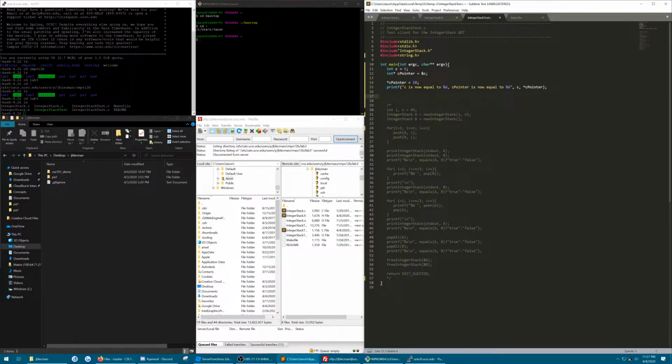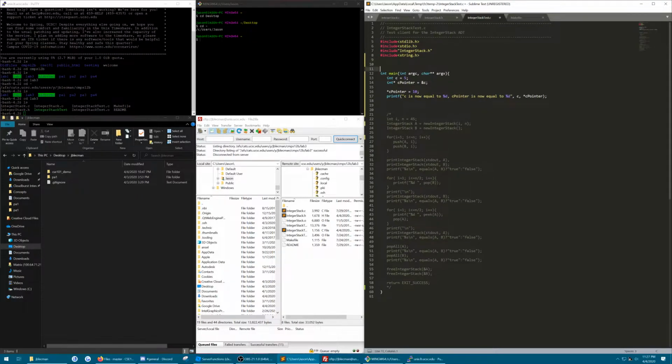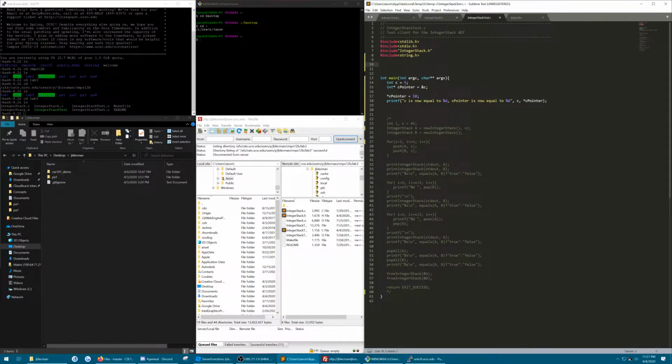A cool application of pointers is, let's say you have a function and you want to return two numbers, but you can't because functions only return one. So let's create a function called add_subtract. We'll have int arg1, int arg2, and int star, let's call it ret2.